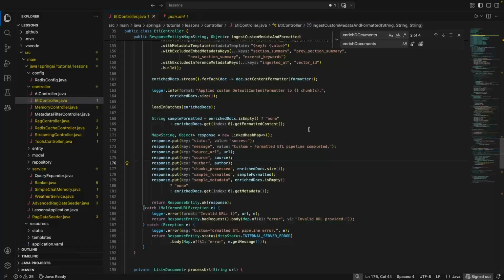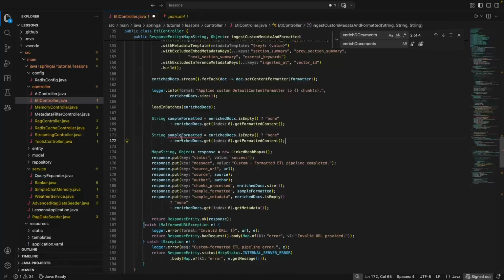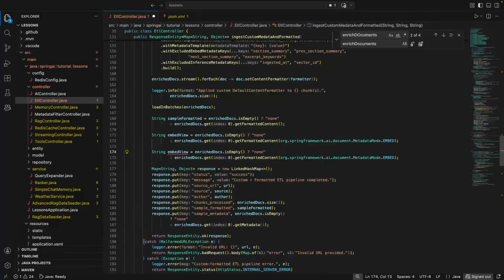Now let's add two more key value pairs in the response. We already added this sample formatted. Now let me add two more. Instead of sample formatted, I'll say embed view, and I'll try to get the embed view. Similarly, inference view.